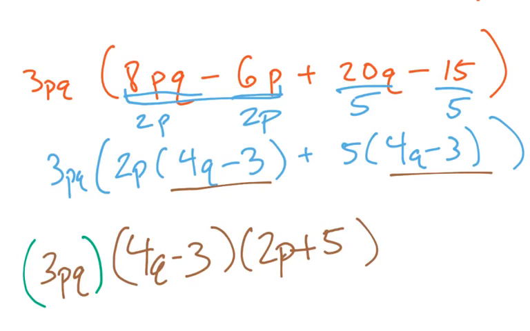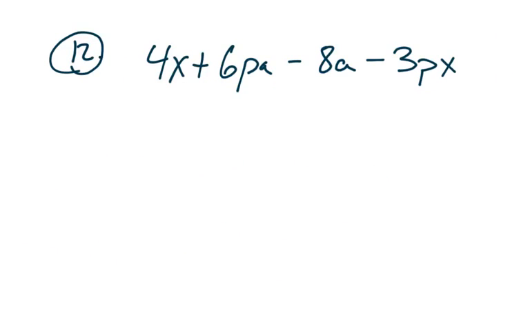Okay, so that one was a little bit tougher, but more of the same, really. Go ahead, pause the video, give a shot at this one. I'm going to assume that you've done that. We're going to look here. We're going to look at the 4, the 6, the 8, and 3 and see if there's anything we can factor out. That is not the case here. We're going to look at the variables. They don't all share the same variables. So all that I have left is to try factor by grouping.